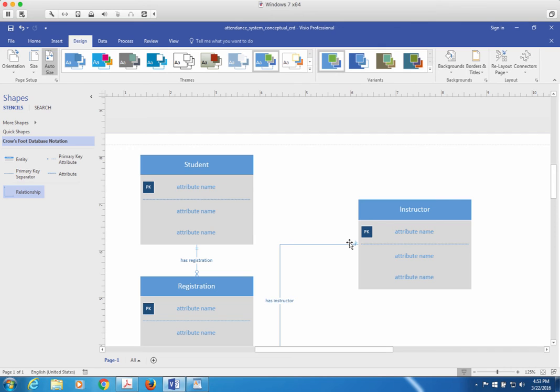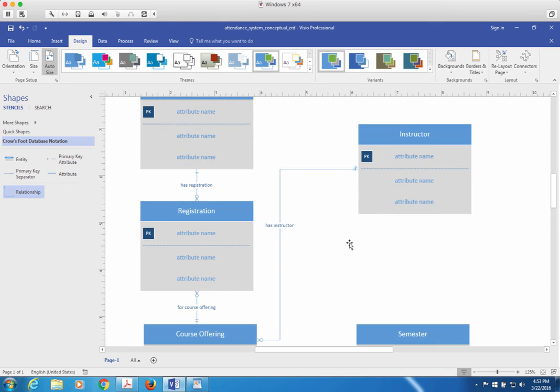More than one instructor in the system, there are instances of the instructor entity type. Each student can have, typically we won't put them in the system if they don't have any registrations at all, but before we put their registrations in, they might have 0 registrations.